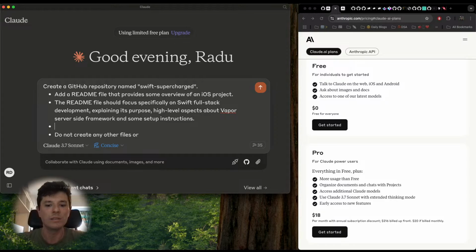Actually, we can create a git ignore file specific to Swift. I mean, yeah, if you want to learn more about Swift, this session is more focused on Swift, so not on Kotlin or some Android part. But I guess you can steal some ideas and use them in your Android app development, whatever makes sense for you. Okay, do not create any other files.